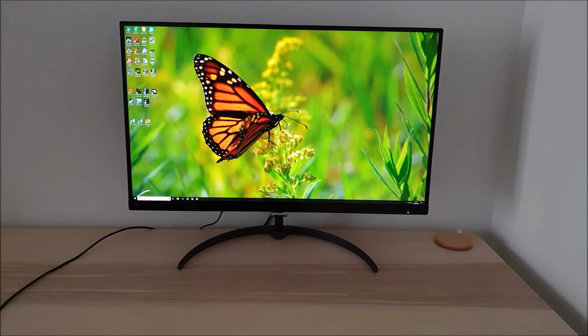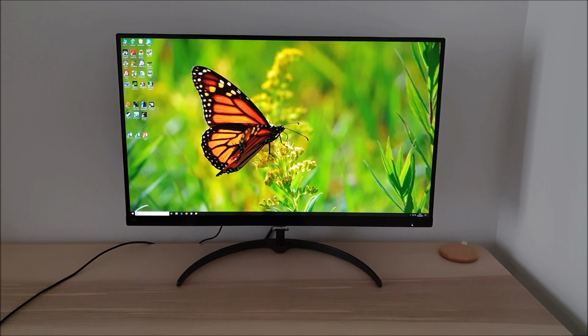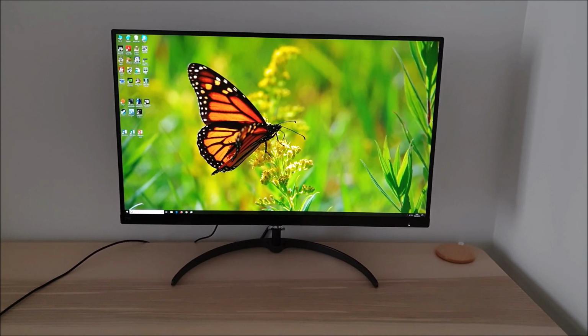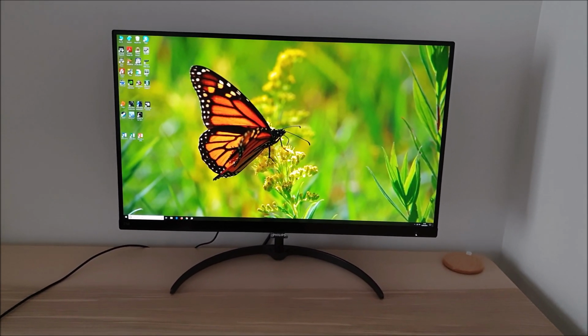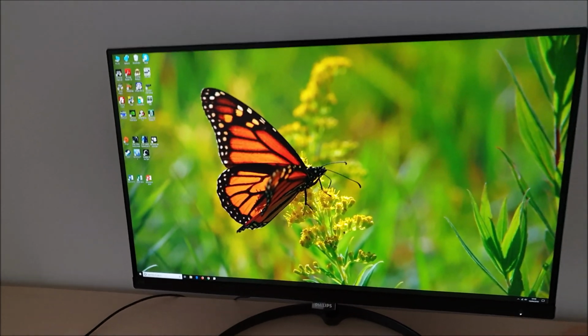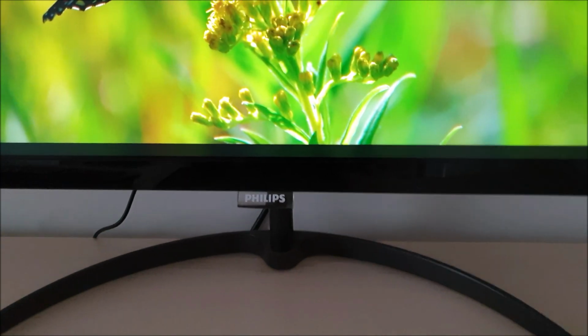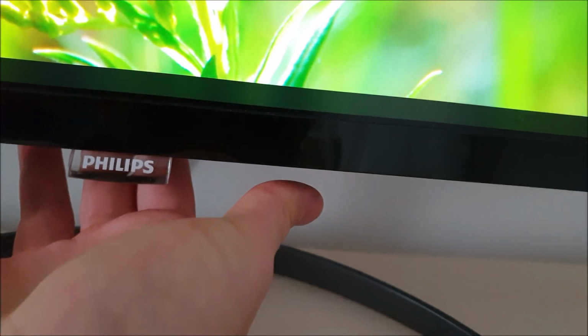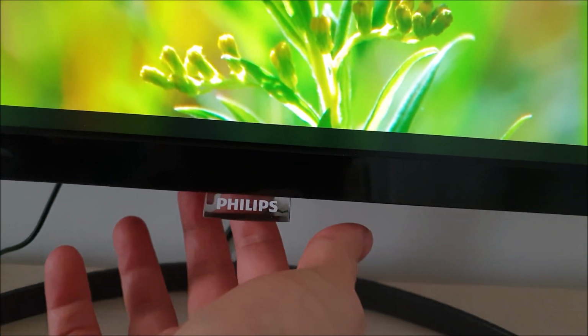It's Adam here for PC Monitors, and in this video I'm going to be taking a look at the OSD on-screen display menu system of the Philips 276E8VJSB. The OSD is controlled by a small joystick, and that is located at the rear of the screen or the bottom of the screen behind this little Philips tag here. So you can see that just there, that little knobble there poking out, that's the joystick.